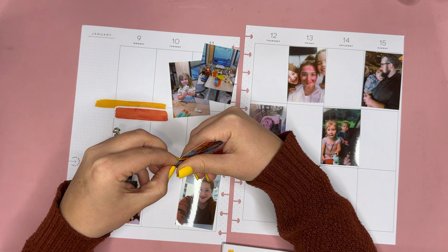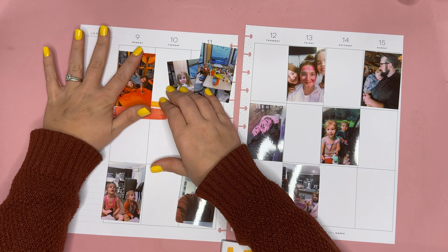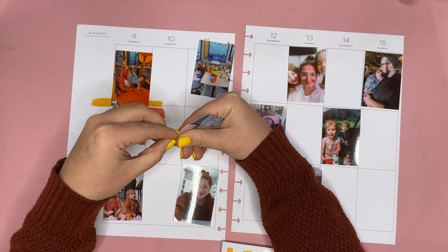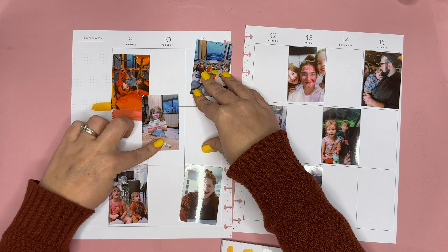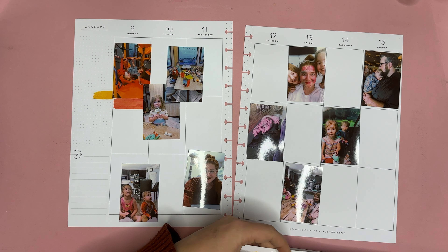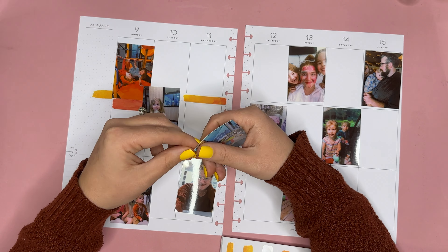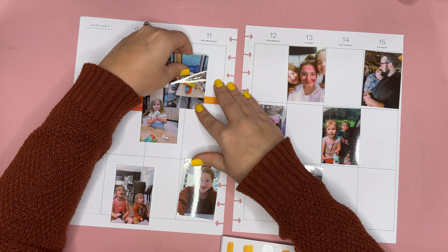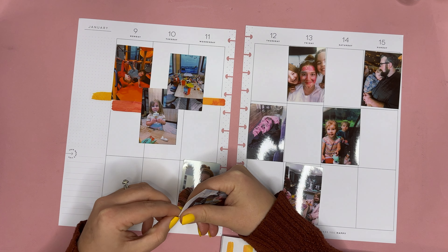I print my pictures right now at home with a Linnae photo printer and I absolutely love it. It's so easy — they make them stickers, picture stickers, which is great. They just print so easily right at home. You can see the layering elements come out, and then I think we'll do one over here, come in again right there, and then we'll kind of layer that one right there.